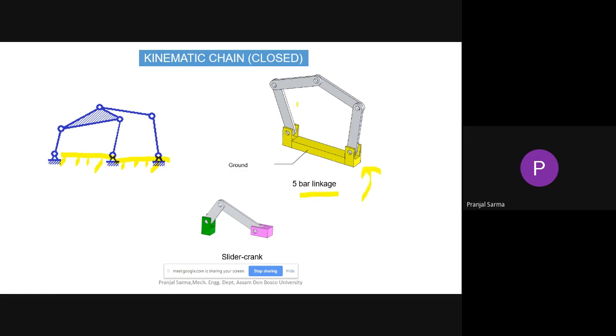So what kind of joints are they? What is the type of joint? Who can tell me the type of joint here? These are pin or hinge joints. Okay, so they are different. Here we are showing the slider crank. Here one guide will be there. Because of the guide only, the slider will be able to slide like this, and the crank will, understood?